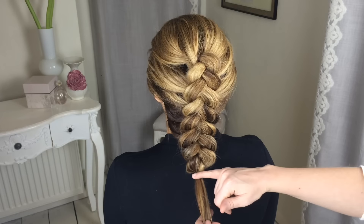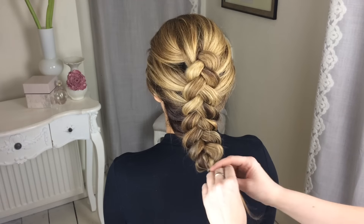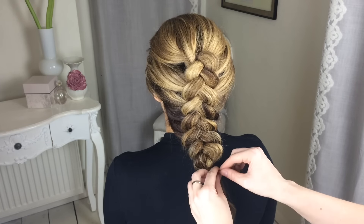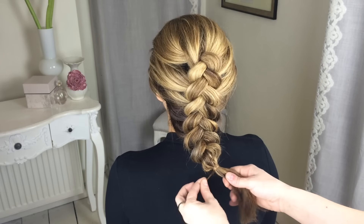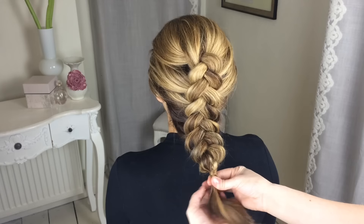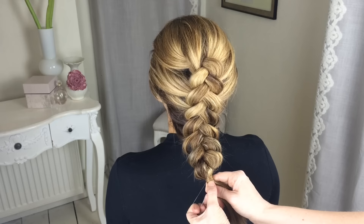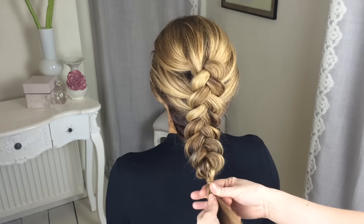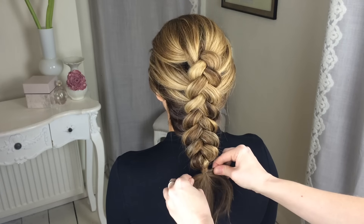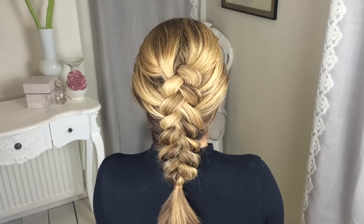What I sometimes like to do is — because you can see the little hair tie there and you don't always want to put a bow in for an adult — take a small section of hair and wrap it round the hair tie. Hold that little piece of hair around the back, get another little elastic, pinch it with your fingers, and you want the new elastic to sit right underneath that bit of wrapped hair. Wrap it around a few times, push it up, and use your fingers — as you can see that piece of hair is completely covered.